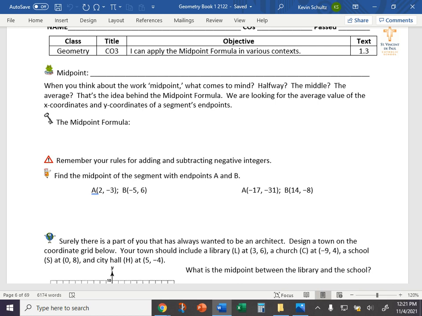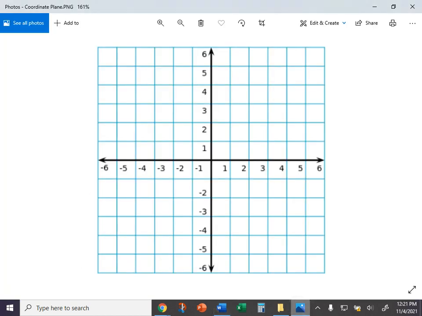Right, because in order to have the middle of something, you have to know how long it is. And because a line has no measurement, you can't measure it. It goes on forever. Ray, similar thing. We are stuck dealing with segments. So this is not anywhere on your binder sheet. If you want to take these notes down on the back side of a page or whatever, feel free, but they're not required.